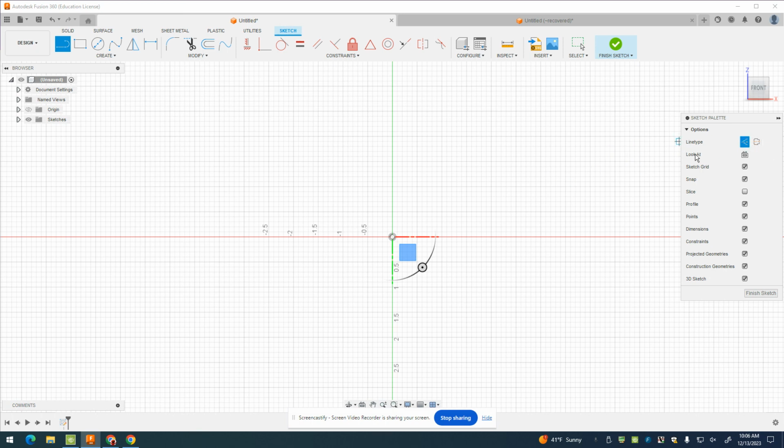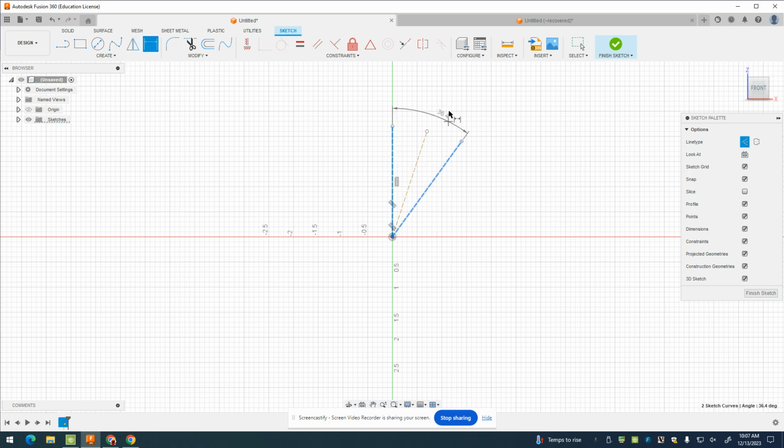And make a construction line straight up. And then we're going to do a construction line diagonally like this. And I'm going to do one more just to keep my brain organized. Sometimes it gets weird on me. Okay, here we go. So within that, we're going to put some dimensions.